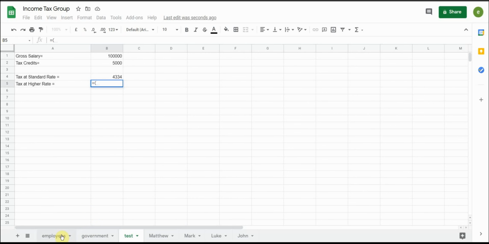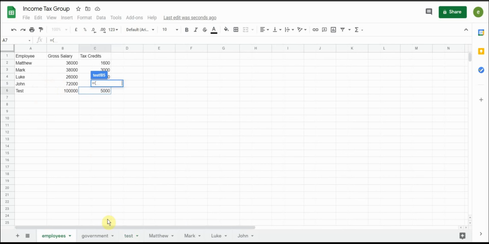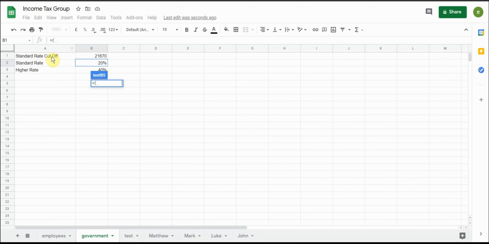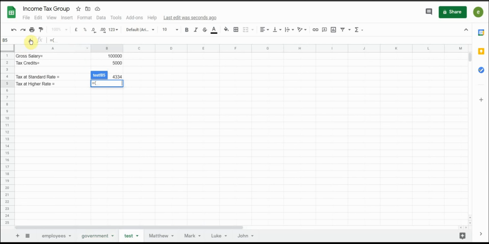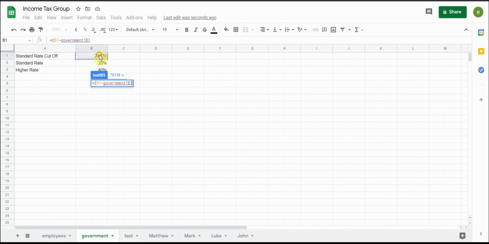So it's going to be this figure here minus this figure here. We put in a bracket, then we have to multiply that by this figure here.